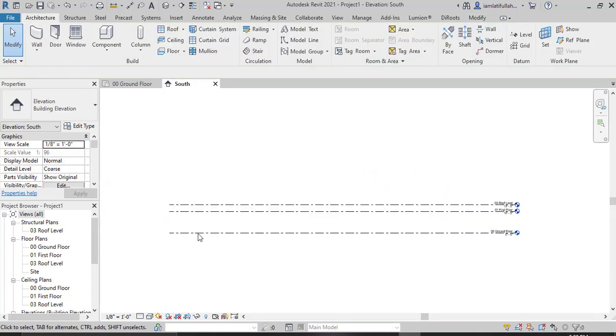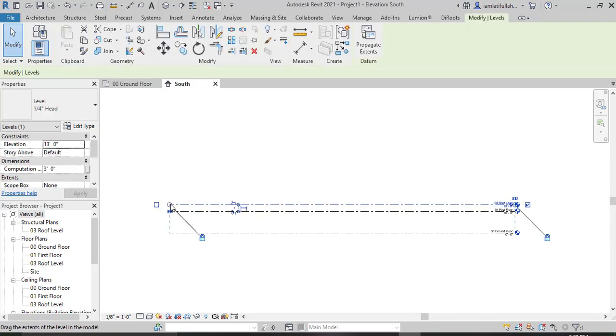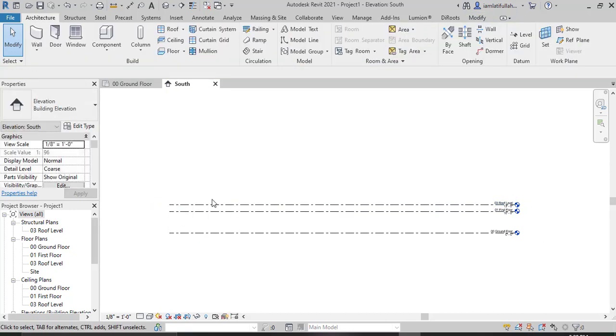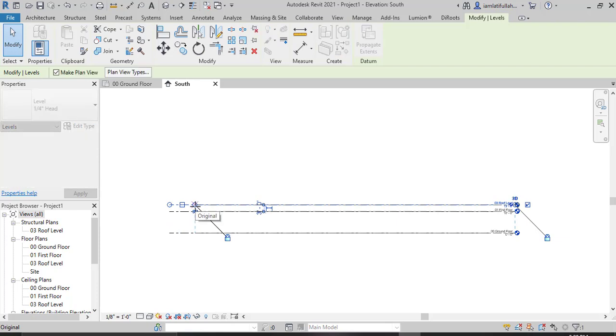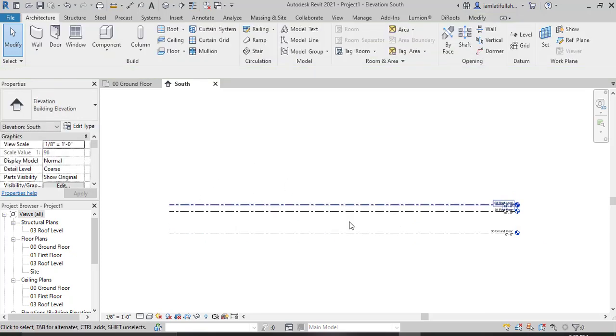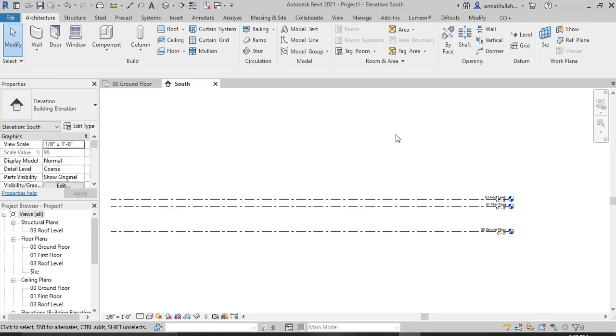And now if these are too much, we can click on the level, then drag it by holding left click. Just drag it to where you want, so you can change these from where you want. Let's just not change it, but this is how you can change it. Then another thing is grids. You can work on grids.